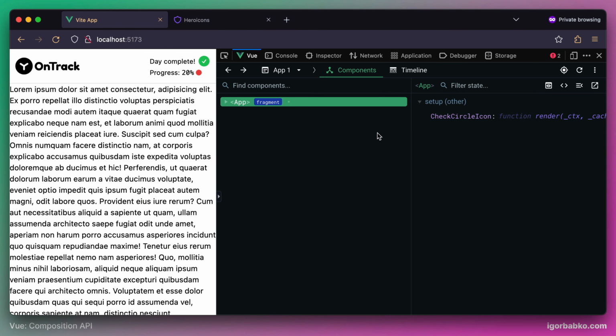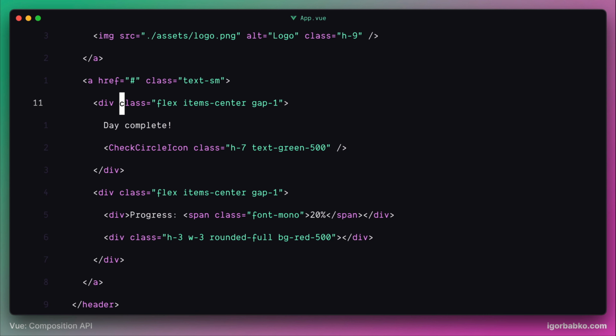And here it is, we get 2 labels displayed at the same time. But in our case, there should be only one label displayed at once. And to conditionally show a particular element in Vue, we can use a Vue directive called v-if. This directive expects a JavaScript expression, and for now I'm just going to put here true. And based on this condition, Vue decides whether to show this element or to hide it.